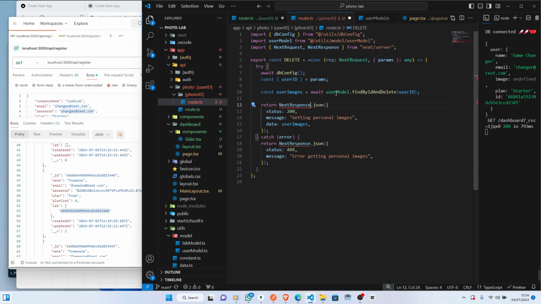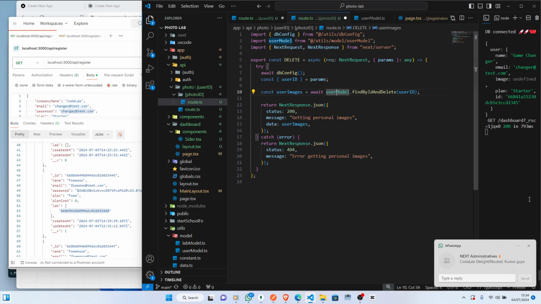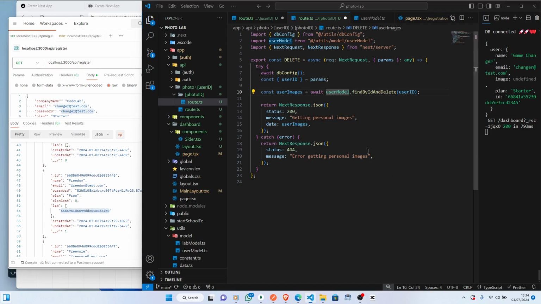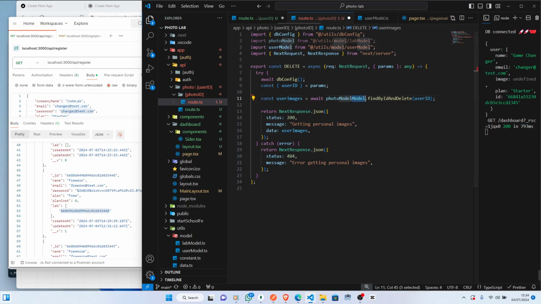Okay, good. So I need the ID of the photo, right? So rather than this, let's say photo model ID. So this thing we'll put here. Remember, I said we'll call them photo ID. So here I will just change them back to photo ID. Then inside there, let me just say images or image.